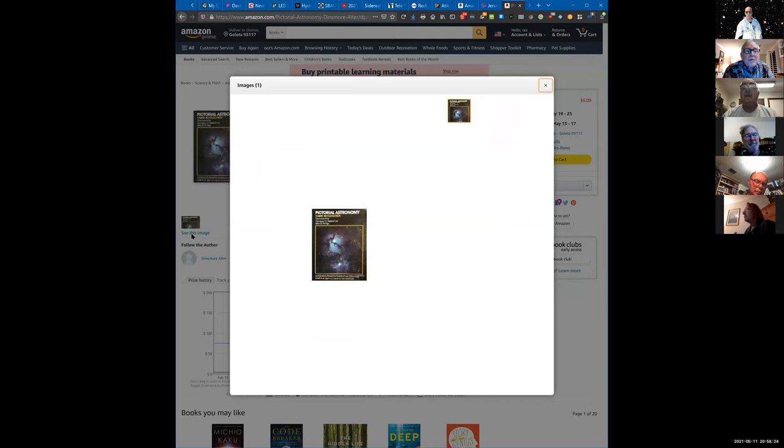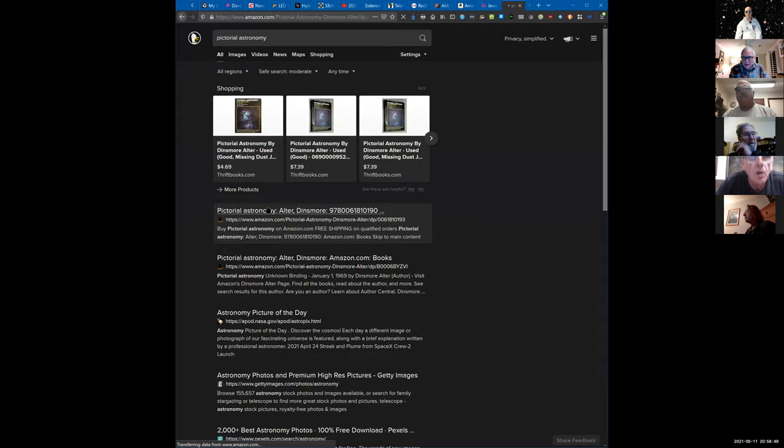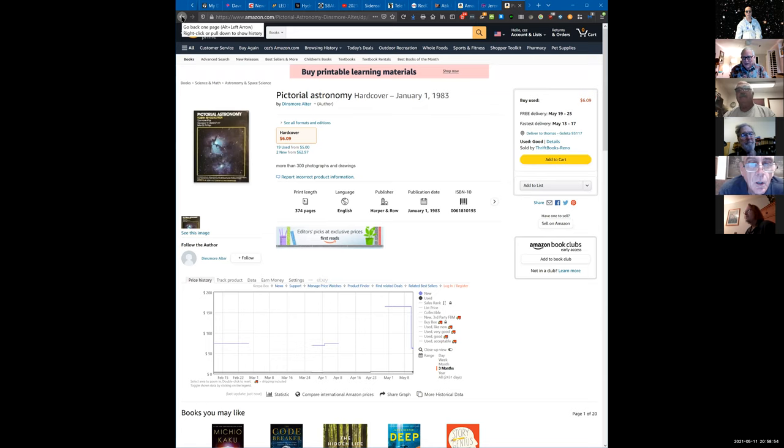So this is 1983. Oh, okay. So that's a subsequent one. This one first came out sometime in the 50s. I got it when I was in high school. And I think so many times about the pictures there, and what we can get years later with much smaller scopes. We do a better job with infinitely smaller scopes than what they could do there. I always think, wow, what a change.